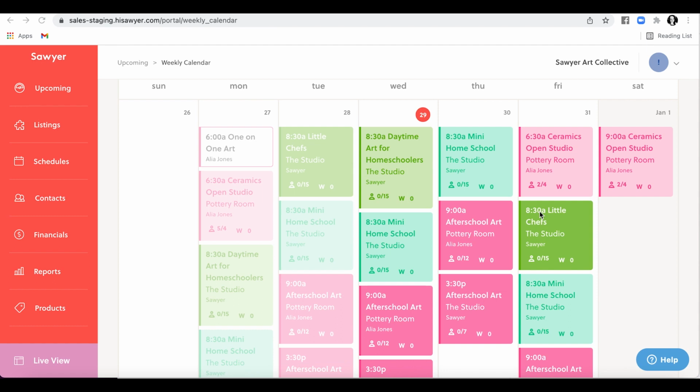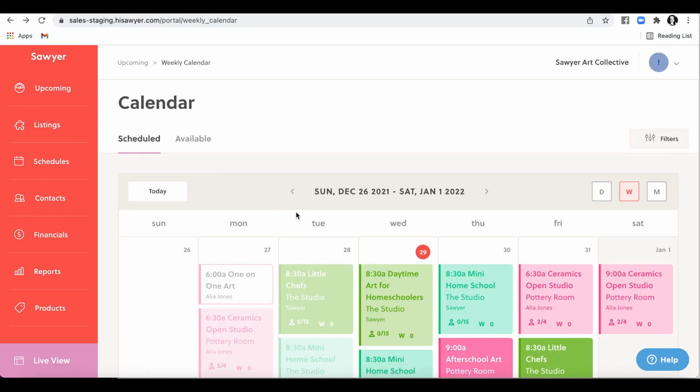Let's start by exploring a few of the more common scenarios and schedule action adjustments from the roster. Using the left navigation menu, click on Upcoming. If you've just logged in, this is the first thing that you'll see. On this page, you'll see the upcoming calendar. Each colored block shown on the calendar represents a published scheduled activity. To open up the roster view, we'll click into one of these scheduled activity blocks.